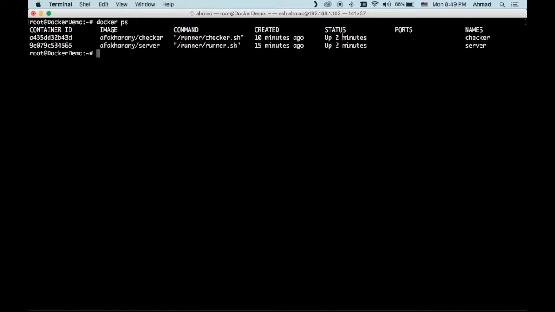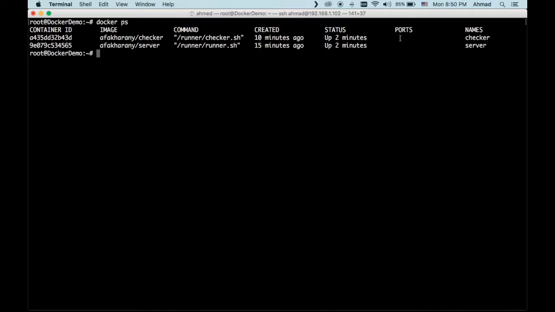And this is the status of the container. We're going to discover the status of containers later in this section. It's up here. This is the status. The status is up, and this is the amount of time that has elapsed since this state has changed to up. So it is up for 2 minutes, but it was created 10 minutes ago.